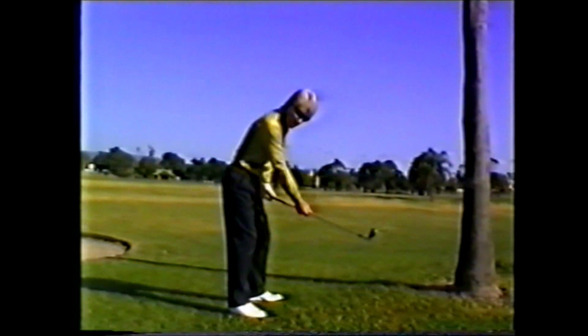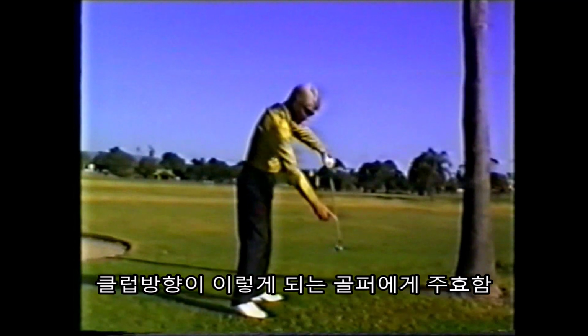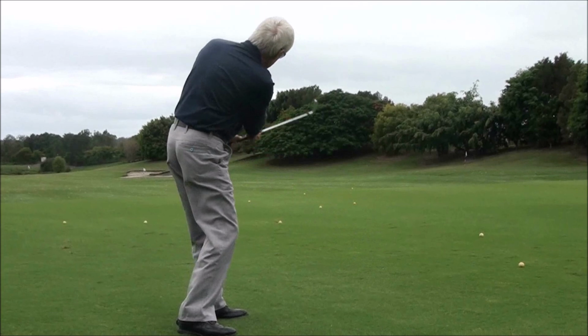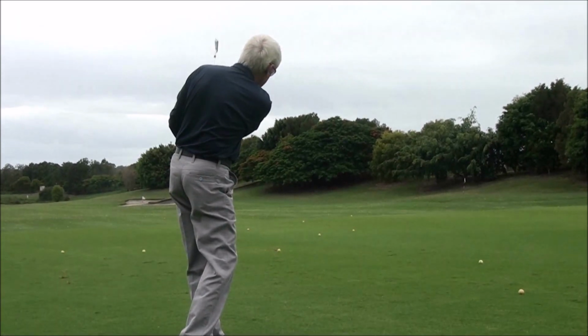You'll notice that I don't keep going this way with the club, because that's going to bring it back into that slicing, pushing position. So many people do. And when I follow it through there, the toe still points up.